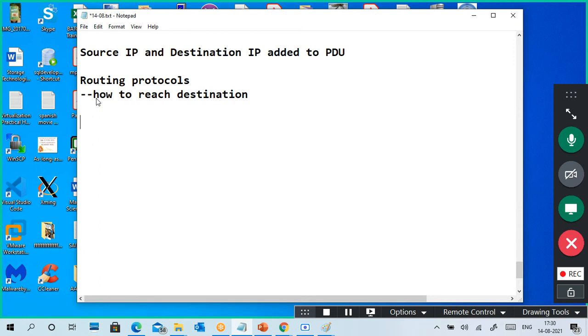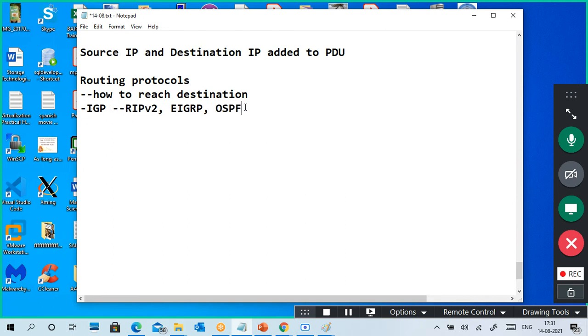But routing protocols also come in different types. For example RIP version 2, because version 1 is expired, EIGRP, and OSPF. These three protocols are interior gateway routing protocols, IGP protocols.